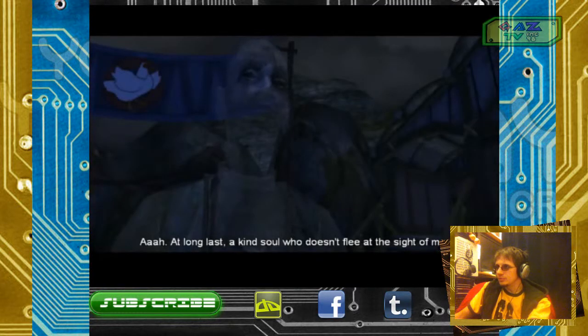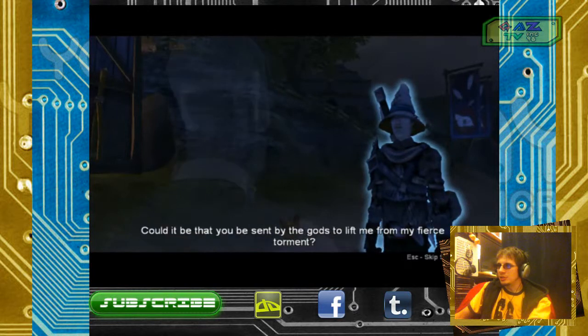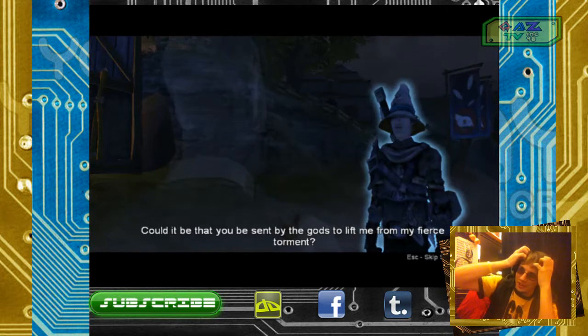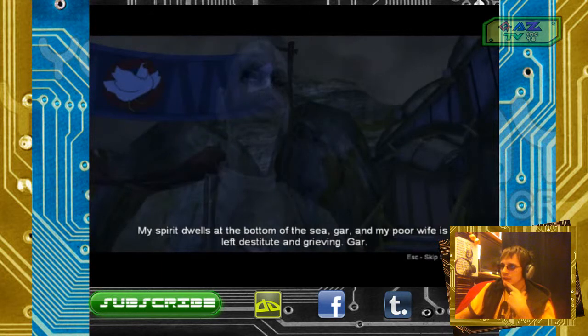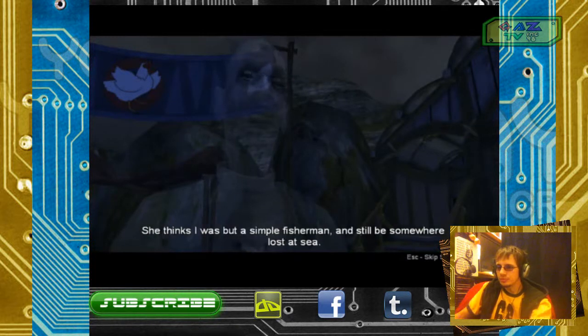Okay, talk to him. At long last, a kind soul who doesn't flee at the sight of me. I have paced this forsaken beach for so many years. I can see his eyeballs from inside. Ah, what the fuck? What am I doing? What did he say I'm doing? I missed it. My spirit dwells at the bottom of the sea. Arr, and my poor wife is left destitute and grieving. She thinks I was but a simple fisherman. I'd still be somewhere lost at sea.